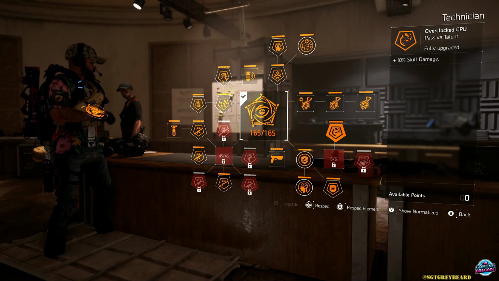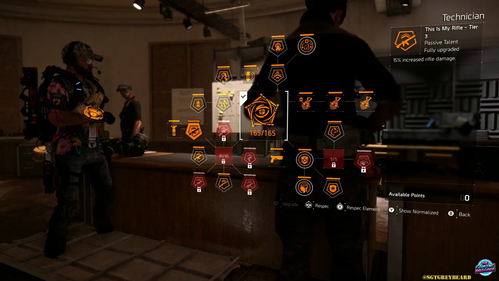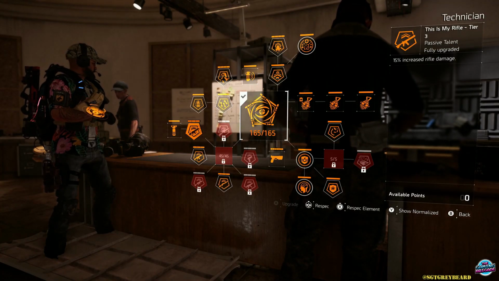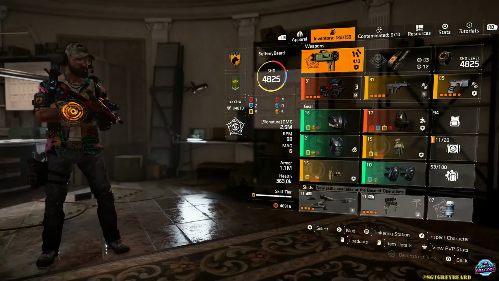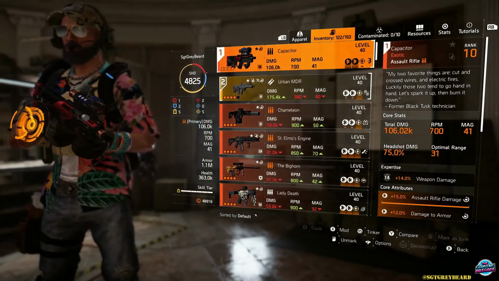And remember, regardless of the specialization you choose, always make sure to have the proper weapons activated in your weapon skill tree. That way you're getting a 15% weapon damage bonus, regardless of which one you're using. Now, my primary for this build is the Capacitor Assault Rifle. As I've said numerous times in numerous videos, this is a must-have weapon for every single player out there.